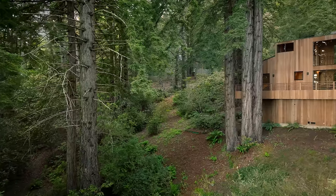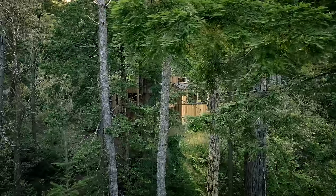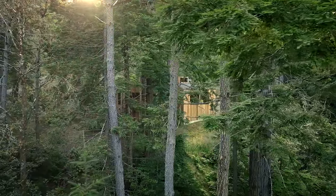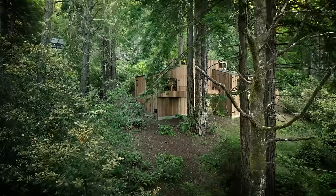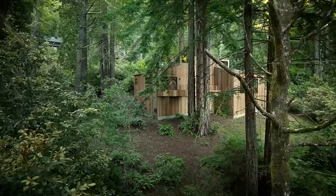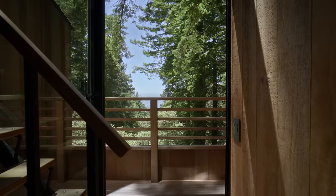I actually don't want to see a pink house in the forest, so I love the fact that all the homes have to be a natural color and a shade of gray, and that protection creates a sense of community and really binds a community together. And not only that, but it binds the architecture together. And I think that that's a good thing.